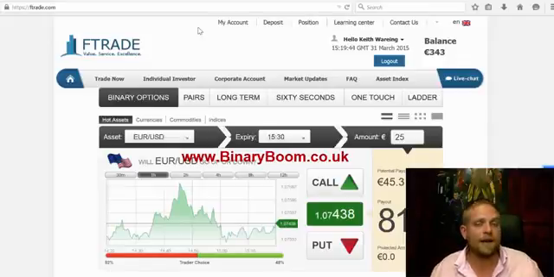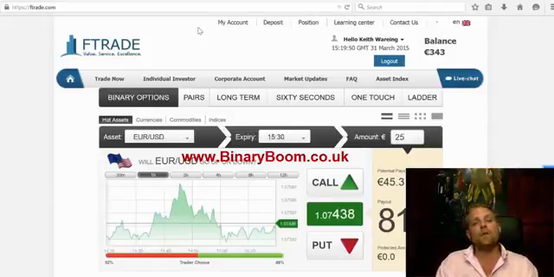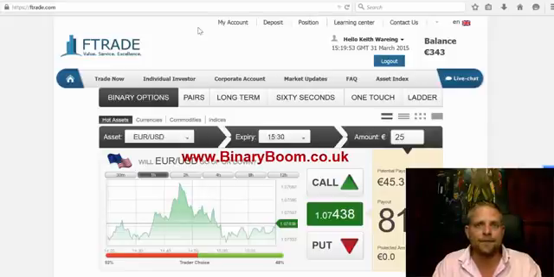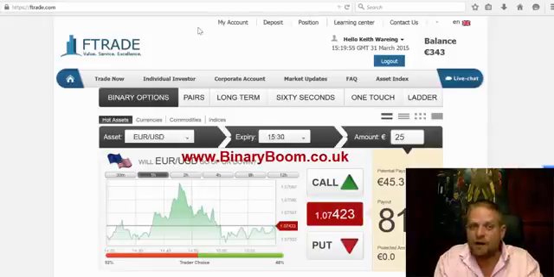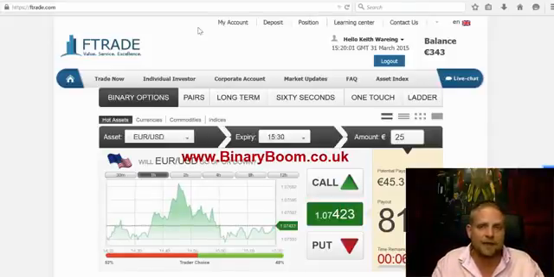Binary Boom worked out really well for me so far. Not hugely a fan of 60-second trading, I'll be honest. But with this new strategy that they're employing, you know, the whole place 10 trades at a time, it's not a million miles away from spreading, to be honest, which is what we do with the option bot software.